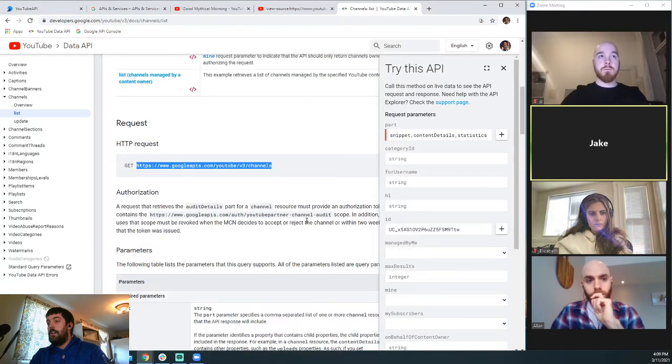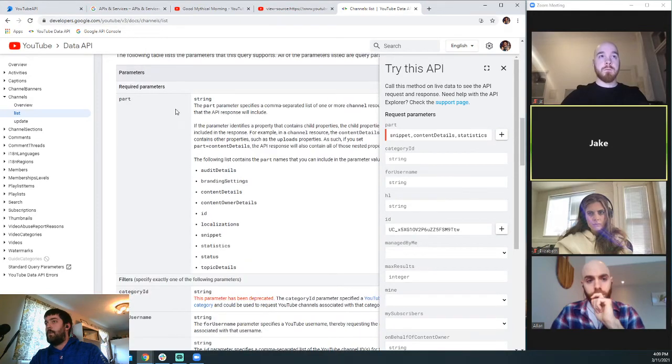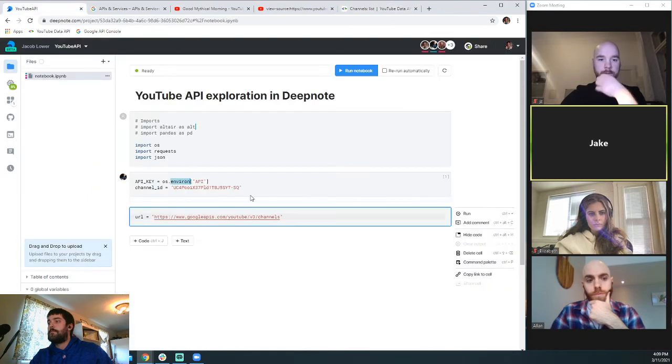So you can see the parameters, if you scroll down, you have a required parameter that you have to enter. And it has some different values in here. And we can break down those values. The one that we're going to grab just at first is statistics, just to see some generic statistics on the channel and see if we can get some data back. So we're going to grab that parameter. And we can add that. We're just going to put a question mark and then part equals. Then we can paste in our statistics.